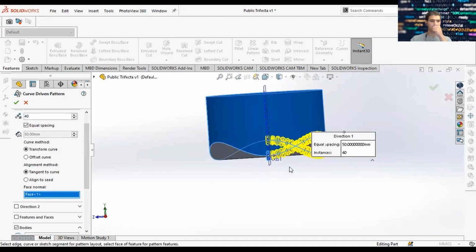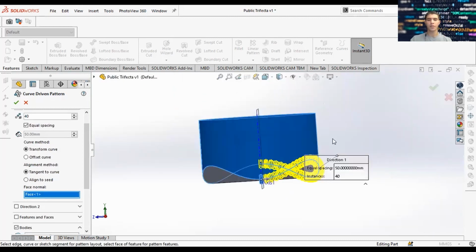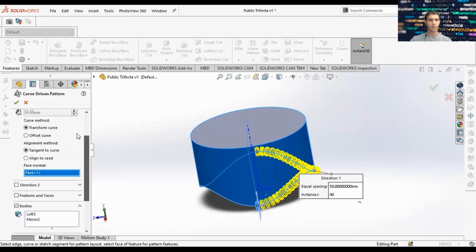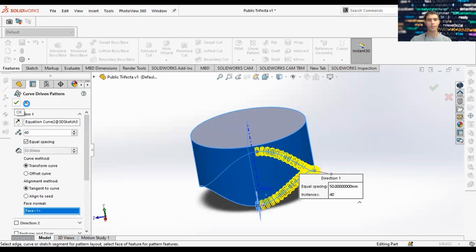There we go. That's better. So now we have 40 equally spaced instances of our mirrored body across the curve.